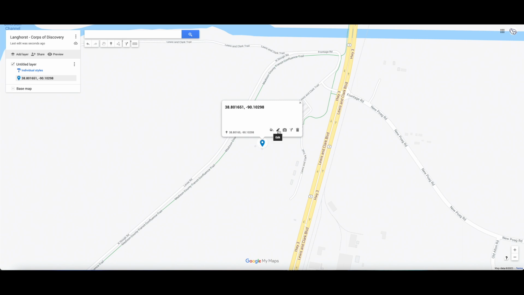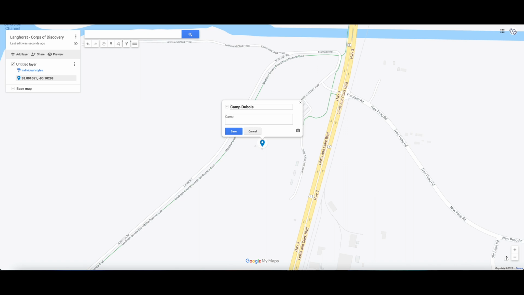So we're going to go ahead and down here, we're going to click on the little pencil icon where it says edit, and we're going to type in the name of the location. In this case, it is Camp Du Bois. Make sure I get the right spelling there. And then you have a place down here for the description. So in our last step, you guys created a little 2-sentence description of each location and why it's important. So I'm going to go ahead and type my 2-sentence description.